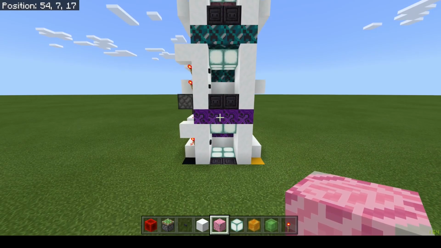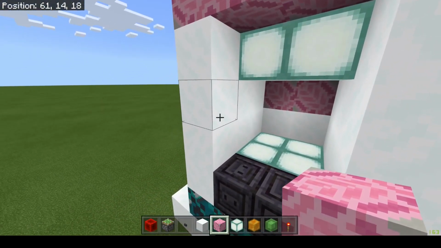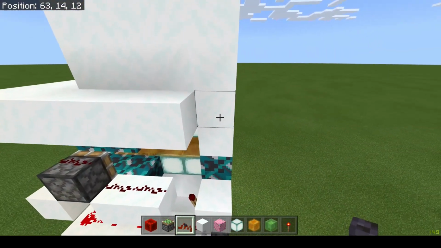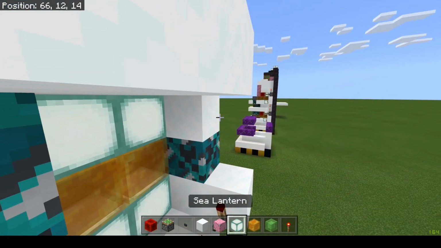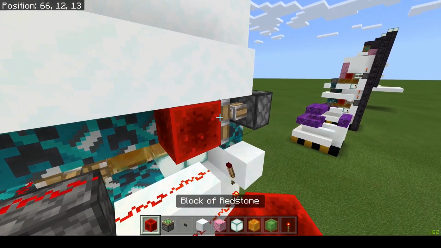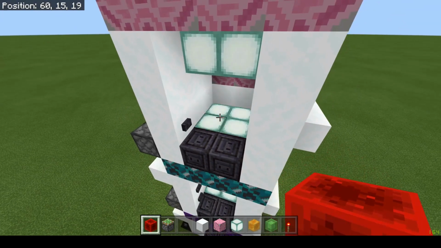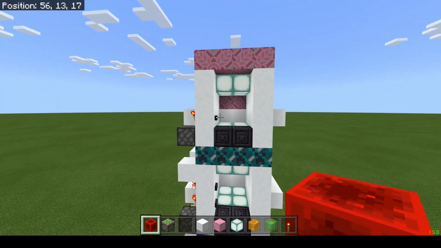So now they should all look pretty similar. The top floor, I don't need an up button, I just need a down button. So that is going to be powering or unpowering this torch, which is going to have my sticky piston underneath it, and the redstone block on top of there. Let's give that a test. That looks good. So that's almost done.